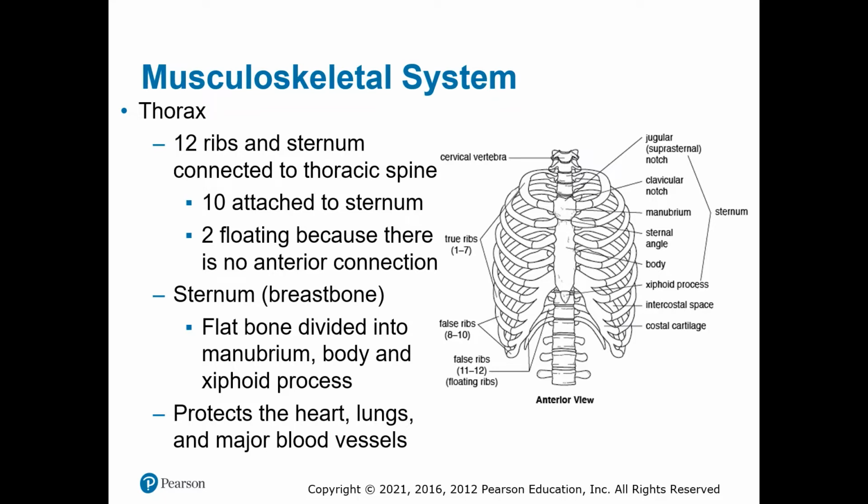Your sternum is the breastbone, and in your breastbone you have your suprasternal notch. If you feel right below your neck, there's a little V at the top of the sternum. That is the suprasternal notch. And then you have your manubrium, which is the big flat piece right there. And then the sternal body starts right there.